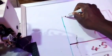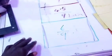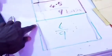From this point to this point, 0.5, you connect with this pen. Good. So the next step you're going to do is look for your scissors. Take your scissors. You're going to cut following this line. You cut. When you do that, you have this.